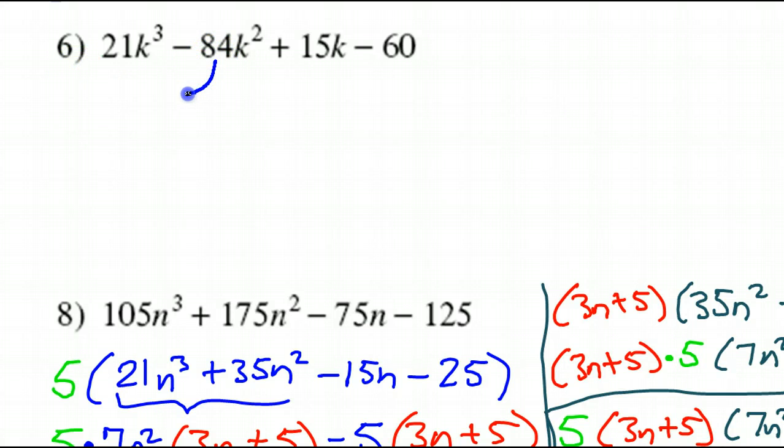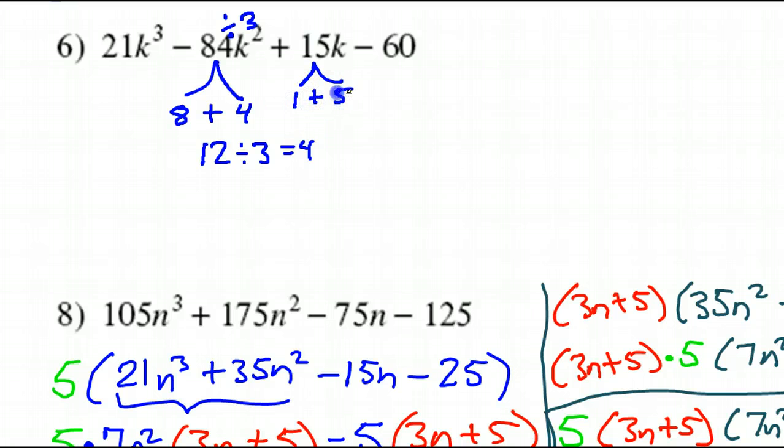A shortcut for knowing whether or not a number is divisible by 3 is add up the digits. Like 84, the digits are 8 and 4. So 8 plus 4 is 12. Since 12 is divisible by 3, you get 4, that means the original number 84 is also divisible by 3. So that works for everything. Even the ones we know for sure, like 15. The digits are 1 and 5. That makes 6. It's divisible by 3.